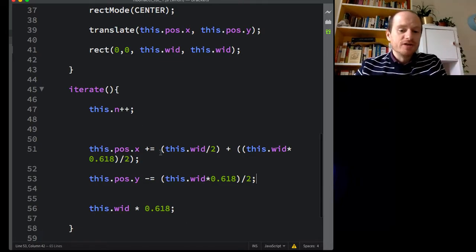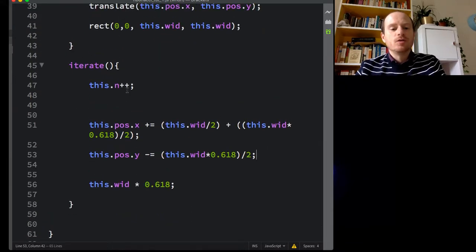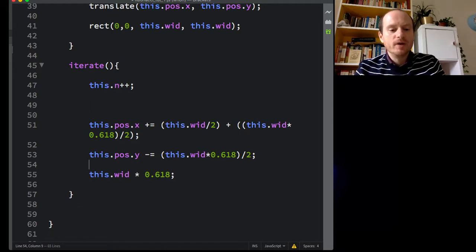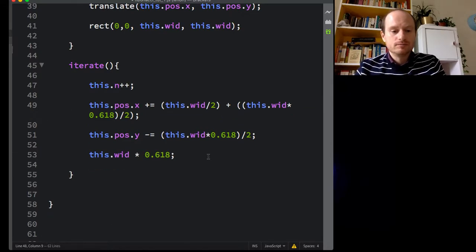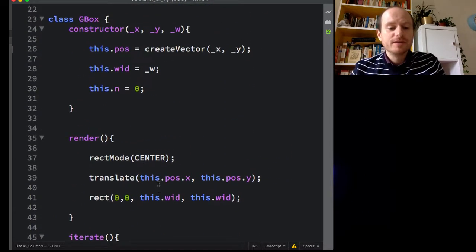Anyway, so iterate. What have we done so far? We've incremented our iteration number. We've shifted right. We've shifted up by a mysterious amount. And we've made sure that our width is now scaled down.